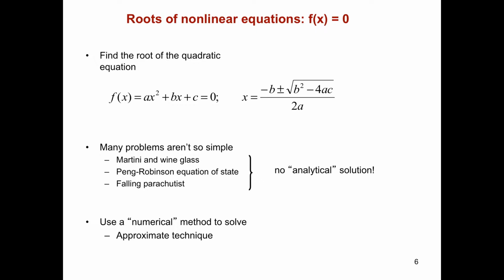Now, the one we know really well is a quadratic equation. So if I have just a general quadratic equation, I have my solution immediately. But that's not always the case. Most of the problems, just like the 3 problems that I mentioned as example, do not have really an analytical formula that gives me a solution. So I have to look for it. And this is where we find approximate techniques. So we will never be precisely finding the root, but we will get close to it enough.